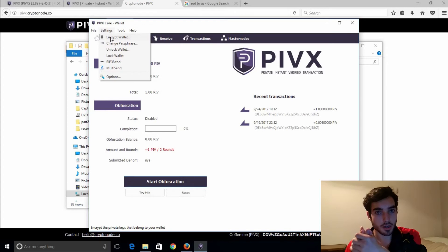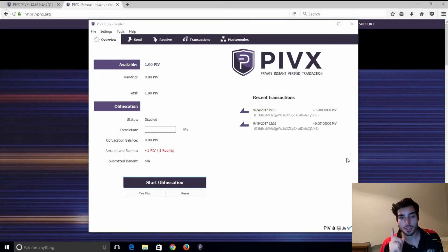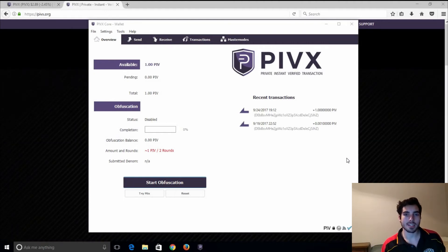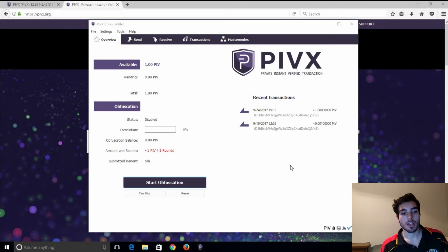As an option, you can also find your private key and store that as a paper wallet if you'd like. So that's the basics all sorted. The next step is staking. I've just sent through my PIVX — I sent through one — and as you'll notice, I sent through two transactions. The first was just a test, which is something you always want to do when sending cryptocurrencies. I like to always send a test amount first and then send through the full amount once the first transaction is successful.